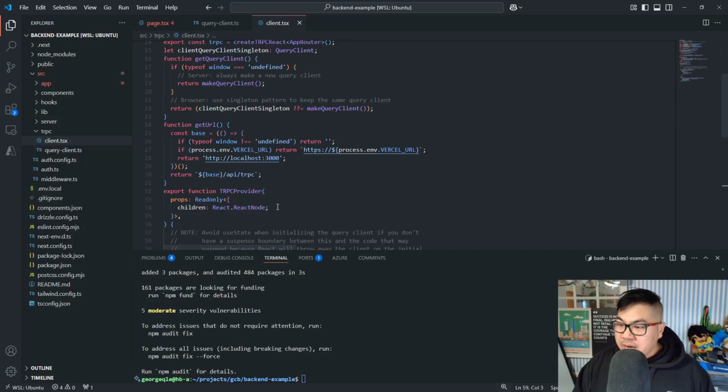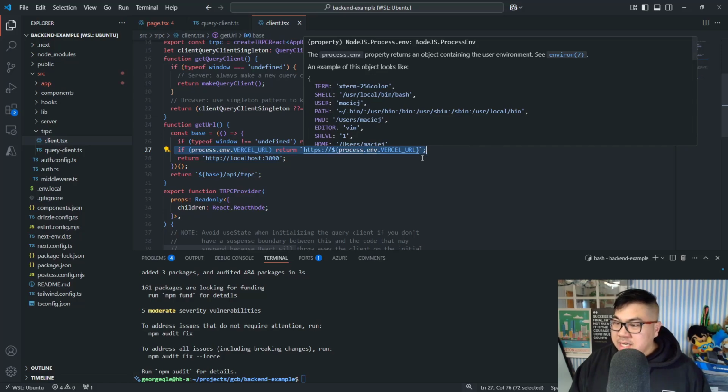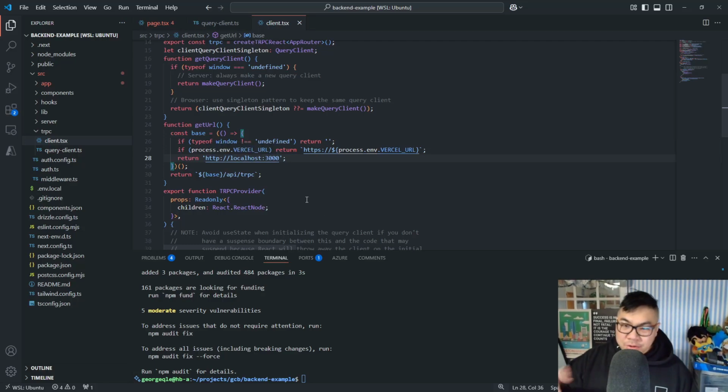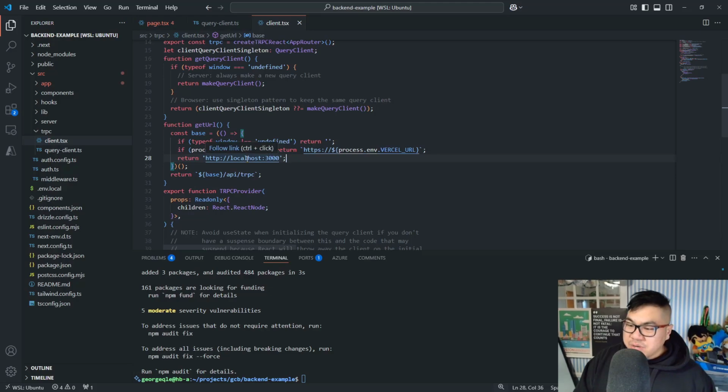So cool. Something to notice here, right, that if you're deploying on Vercel, they already include the Vercel URL here inside of your environment variables. So you don't really have to worry about that if you're on Vercel. They also have this version for if you're doing it on the local machine, like we are doing on localhost, right? But when we deploy it, Vercel automatically has a Vercel URL. If you're using this on an off-Vercel platform, then please, you need to provide the URL that corresponds with the service that you're using.